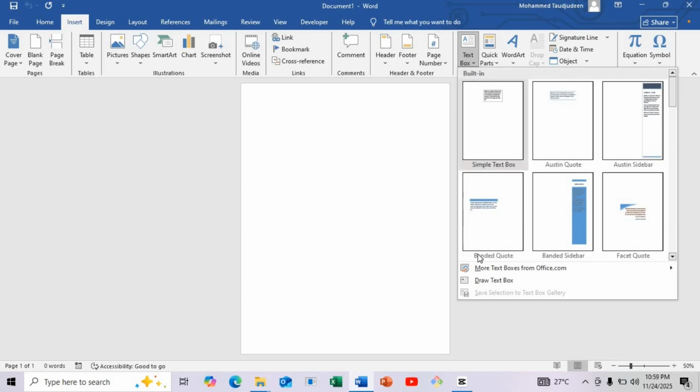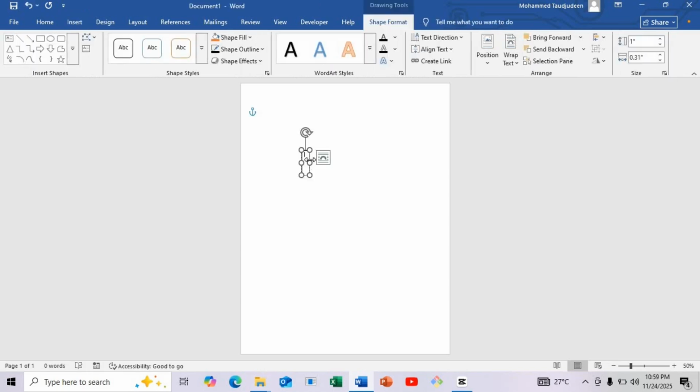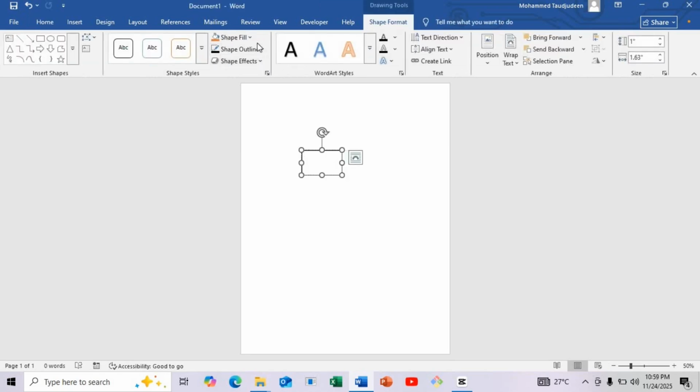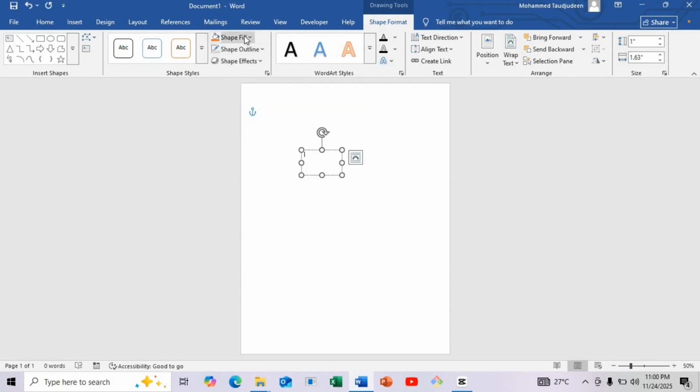Oops, I think I didn't click it well. So when you click on your screen this way, the text box will be inserted. If I click my worksheet, you can see that the text box has an outline. If you click on it again, go and click on the outline here and give it no outline. Also click on the shape fill, that will be the color, and give it no fill.